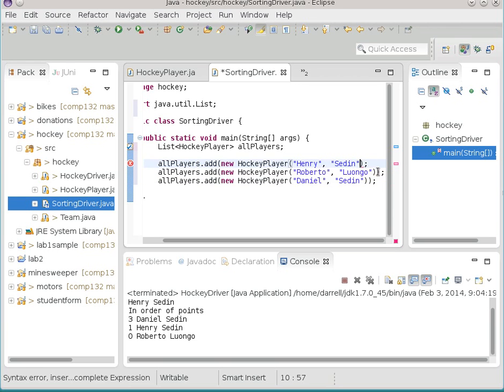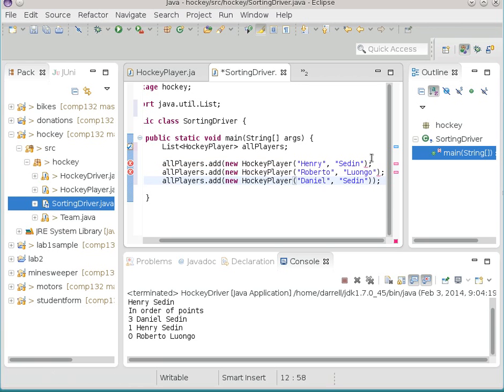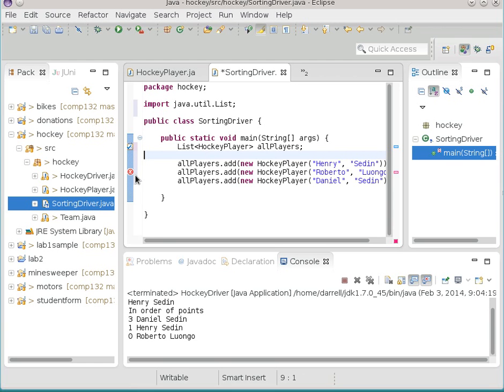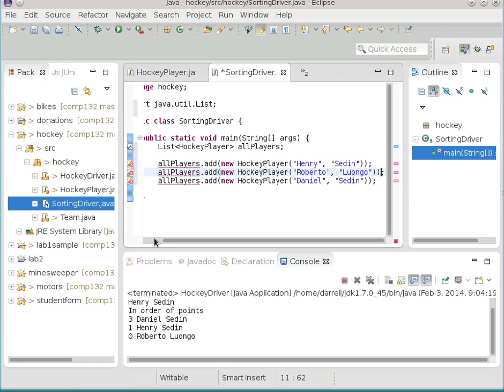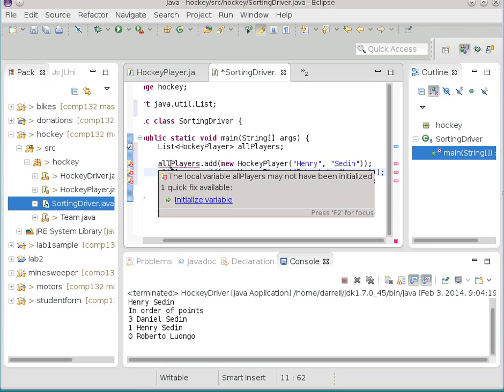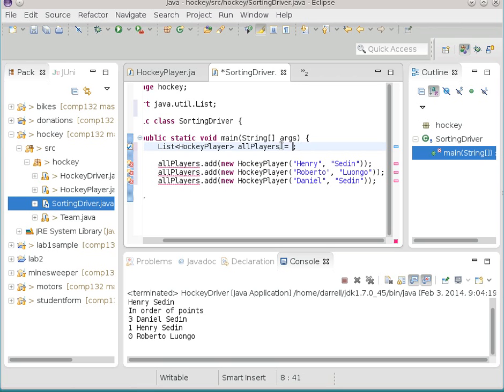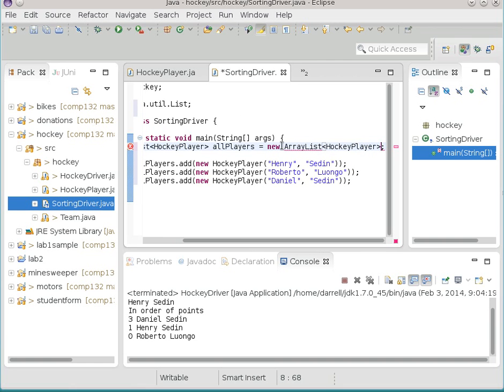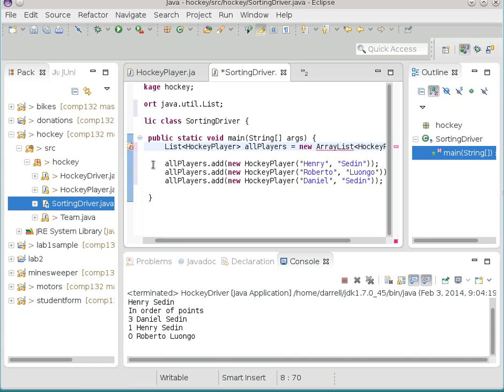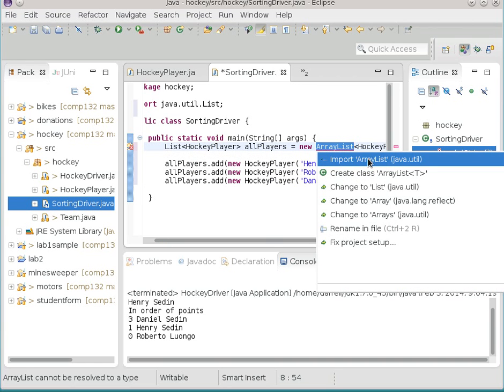Yep. Oops. Just a second here. What's it upset about? Oops, just that one. Yeah, thank you very much. That's because we haven't done the new ArrayList that can only contain hockey players. And make sure we do the import statement for ArrayList.